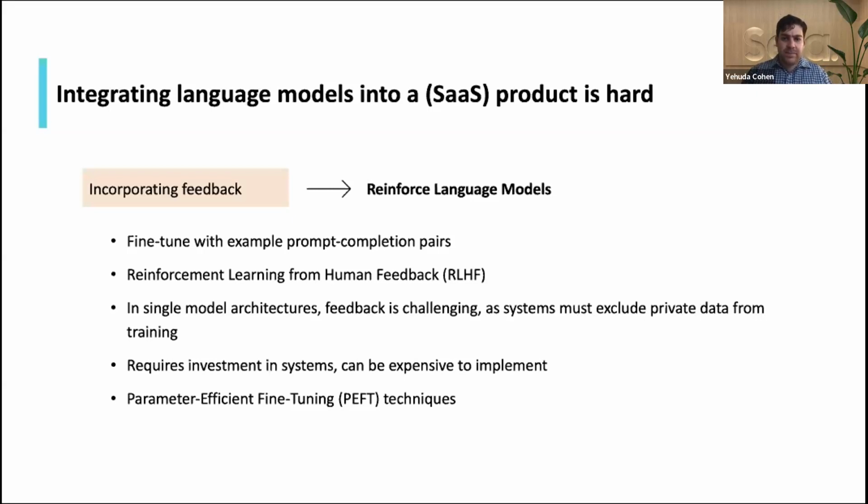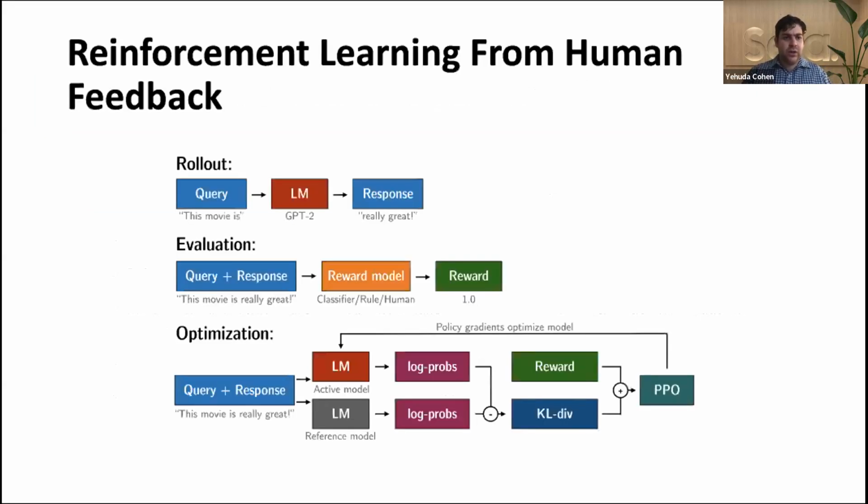Okay, let's talk about what reinforcement learning from human feedback actually looks like. So this is taken from TRL, which is an open source library. This is from the README. It stands for TRL, Transformer Reinforcement Learning. And it really was one of the first open source libraries to enable everyone to use reinforcement learning on transformer language models, the kinds that ChatGPT, Anthropic's Claude, Llama are all based off of.